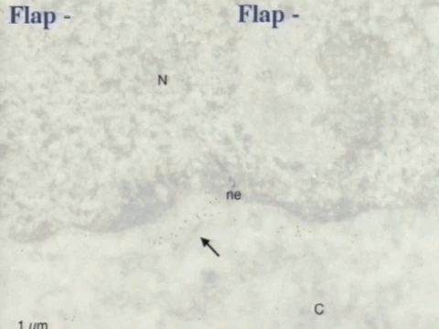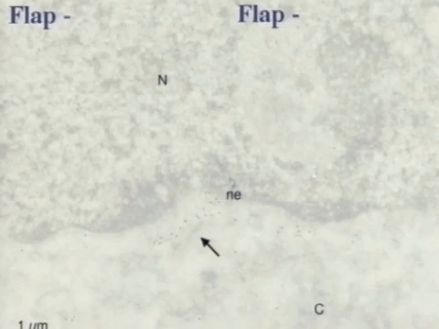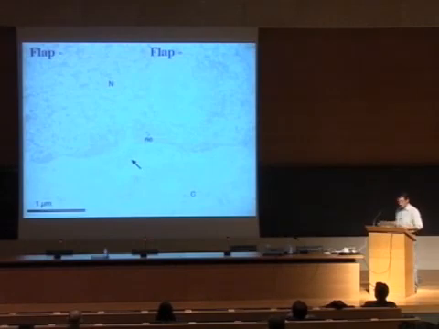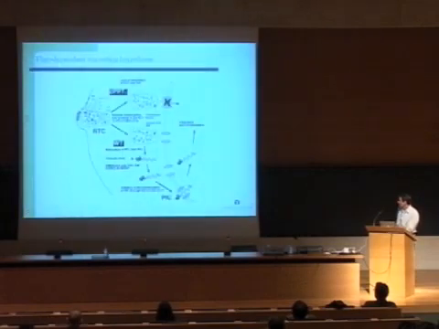accumulate in the vicinity of the cytoplasmic face of the nuclear membrane, but very few of them are translocated within the nucleus. As always, it's not a black and white mechanism in biology. There are a few molecules that enter the nucleus, but most of them stay at the cytoplasmic face of the nuclear membrane without translocating through the nuclear pore.